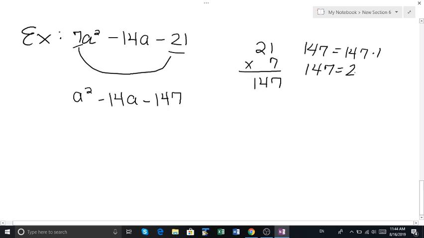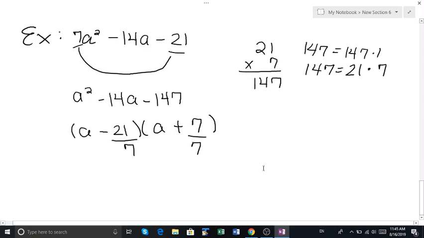Here, I'm just going to luck out because I know for a fact 21 times 7 is 147, because that's what I just did. And as you can see here, if I have negative 21 and I add 7, I'm going to end up with negative 14. So those are the factors we want. I'm going to write them here: negative 21, positive 7. Now since we multiplied negative 21, our constant term, by 7, I'm going to divide this by 7.